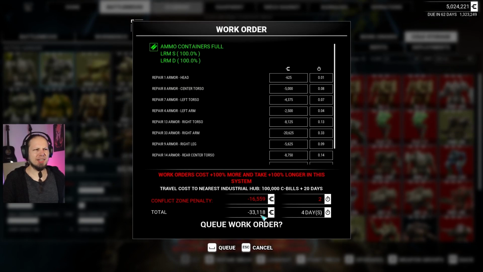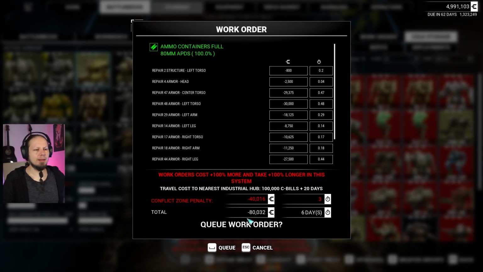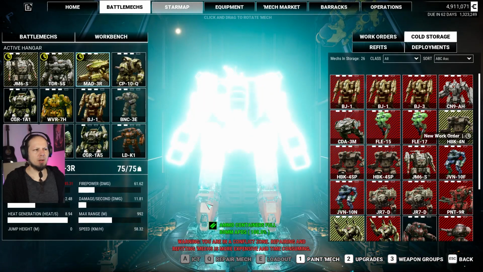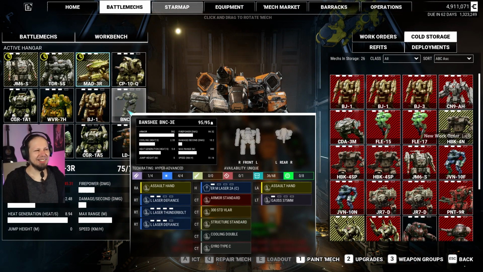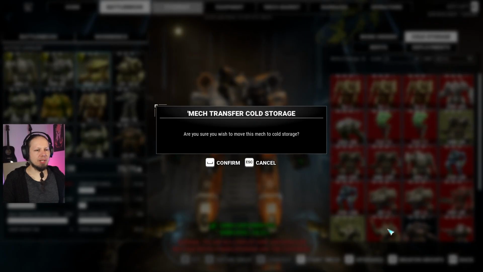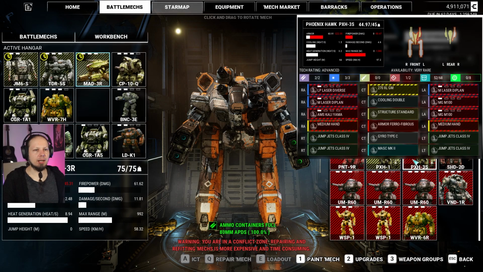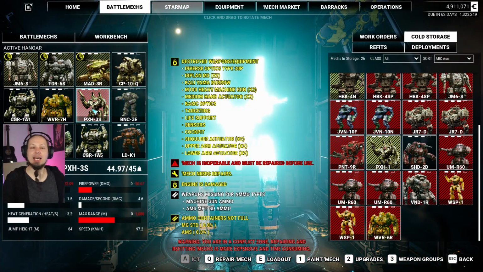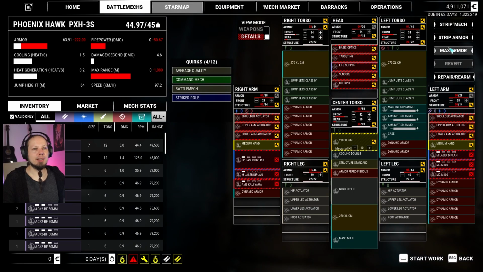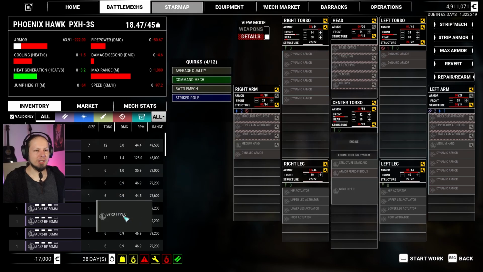It doesn't really cost that much. I feel like this used to be way higher. Alright. I mean, I'm not against it, I guess. Maybe I am. Another thing that I want to do is drop the jack and get some of these goodies in here that are running XL engines and double heatsinks. I want to take them apart and then sell them later. So we're going to strip the mech. There we go. Also the engine, also the cooling, also the gyro.